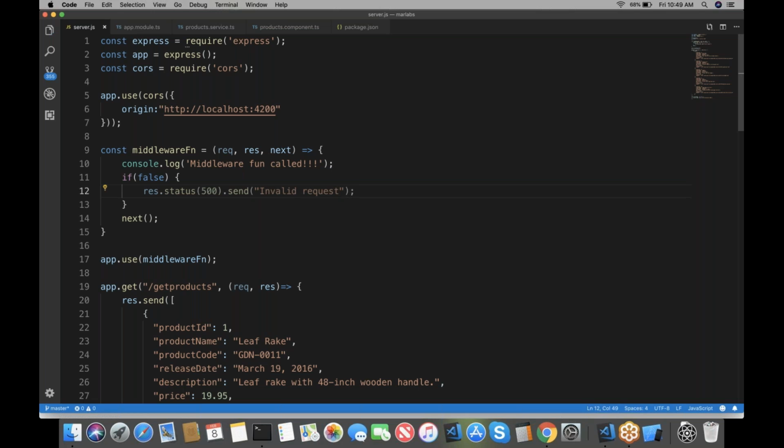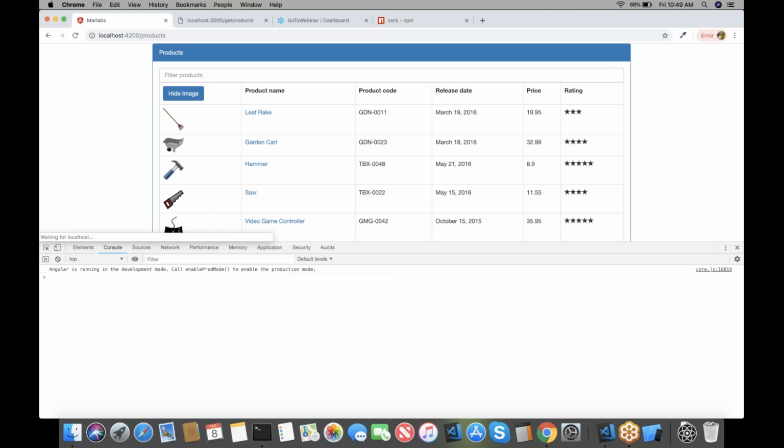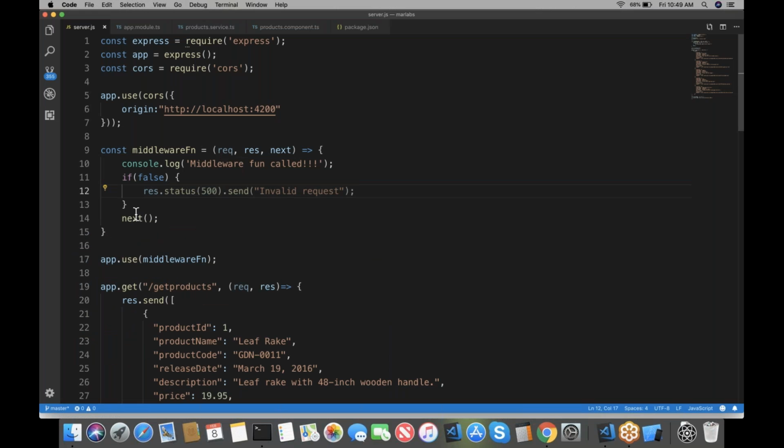That's how you can protect all your APIs within your Node runtime. This if condition is completely up to you. What do you want to do? You can do it there, checking all the validity of your request. If this is satisfied, it directly proceeds to the next. Otherwise, it goes into this and sends an error response back. If you really want to check whether it works, you can restart the server again. Let's go back into this, and if I refresh this, oops, I gave this false. If false. Oh yeah, let me just comment this out.